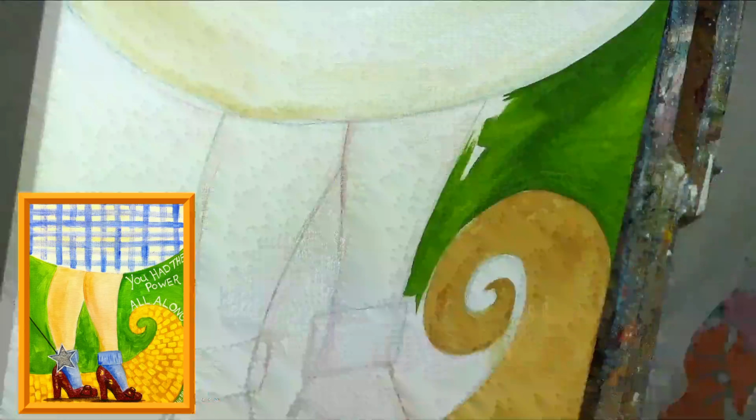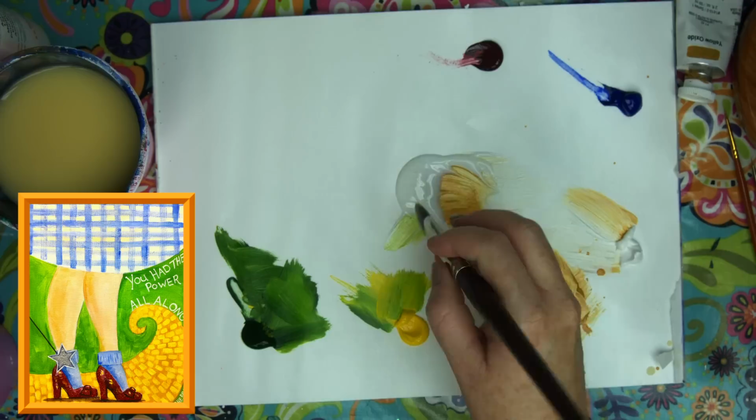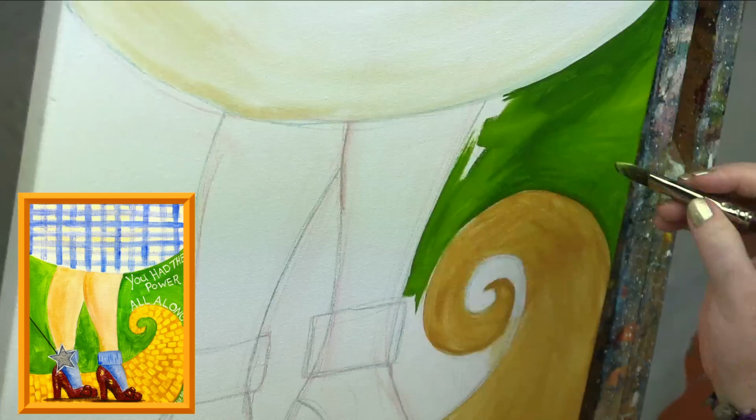And if you're brand new and you're not really sure how to tell if a color is warm or cool, we have a big art quest on that. Oh, yeah. It's totally free. You can enjoy it anytime.